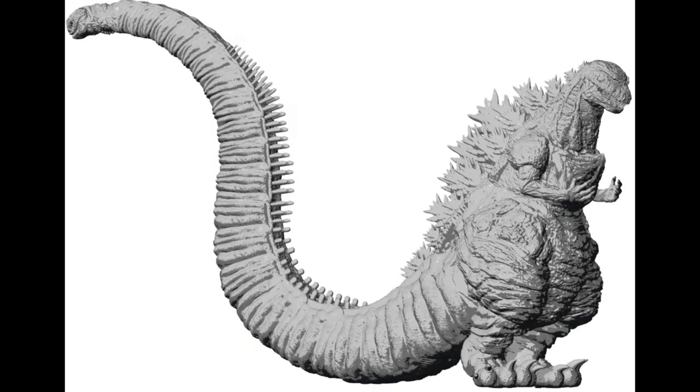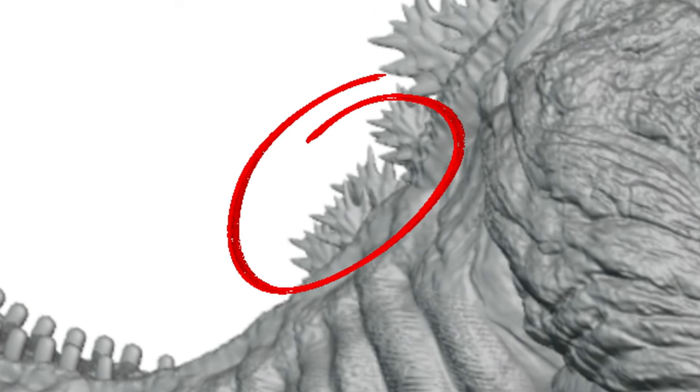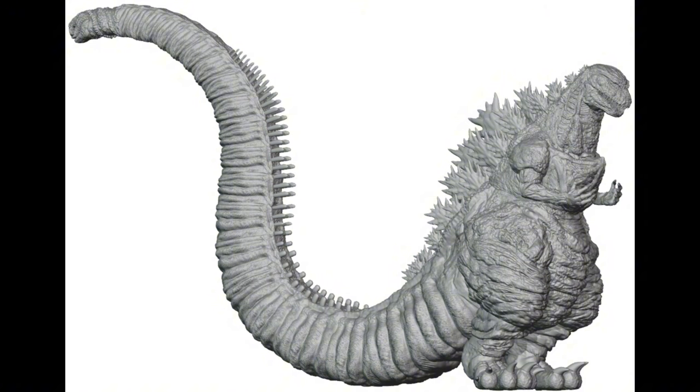Here we have a clear image of the Shin Godzilla that they said is 100% done and about to release in their game. I think they are just fixing the color adjustment. This is the low contrast version, and we can see some differences between the first and second picture — the spines and fins. The lower fins weren't visible before, so I think they just added those.